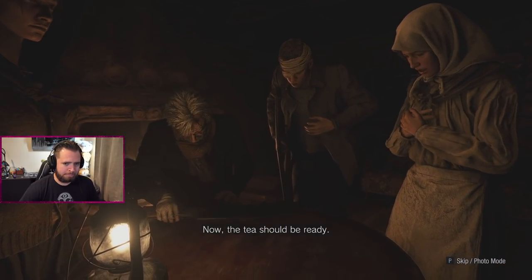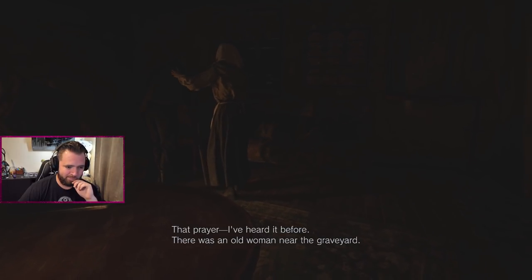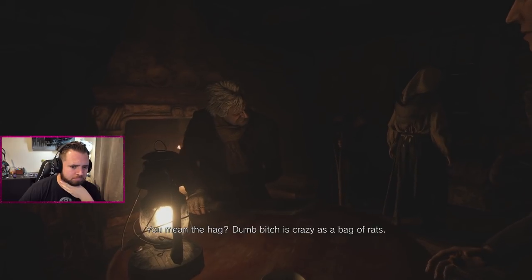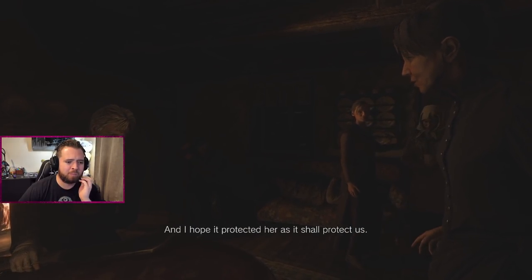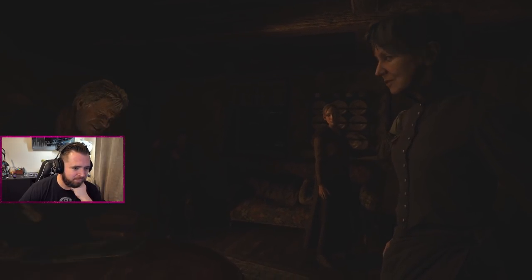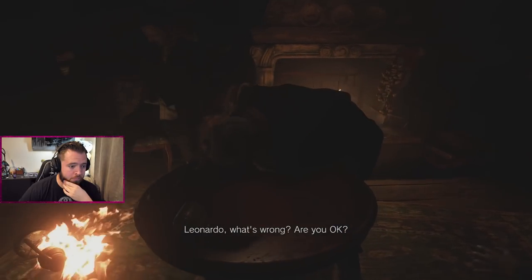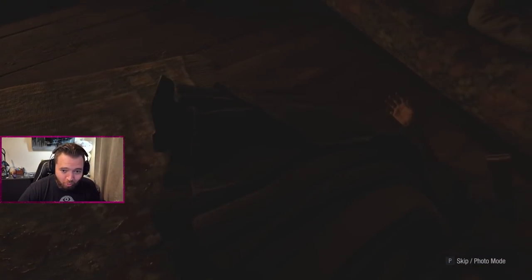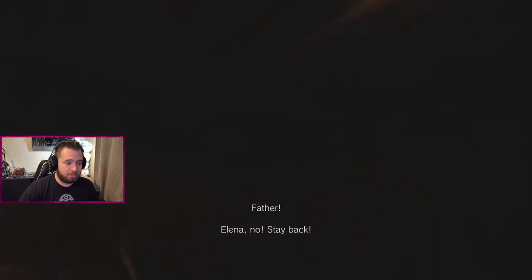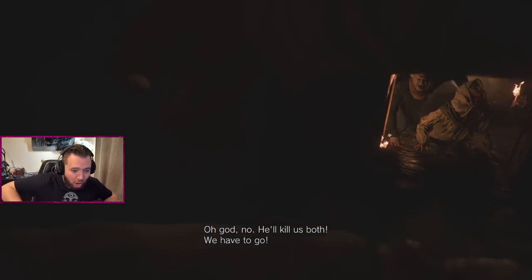Now, the tea should be ready. Come help me, Elena, please. That prayer, I've heard it before. There was an old woman near the graveyard. You mean a hag? Some bitch as crazy as a bag of rats. There is wisdom in her devotion, though, and I hope it protected her as it shall protect us. I don't trust this tea. What are you doing? Leonardo, what's wrong? Are you okay? Oh my god! Oh no! This nice lady! Father! Elena, no, stay back! No, let me go! Gun! You have guns on you!